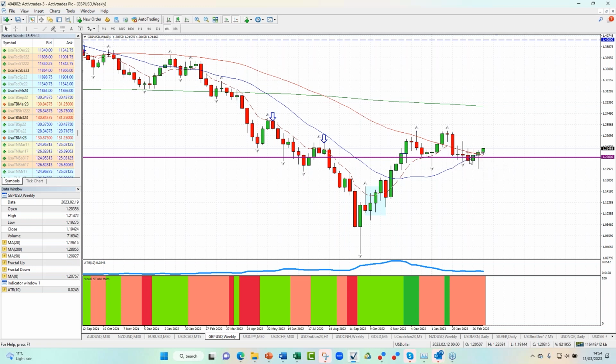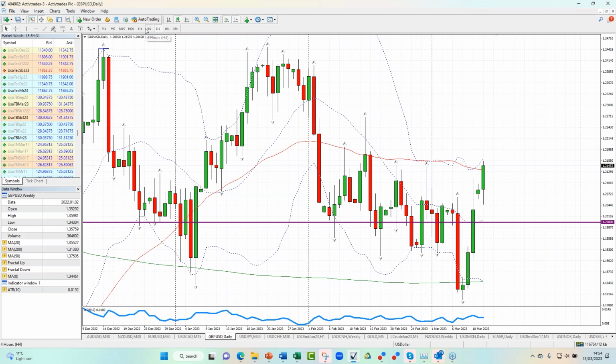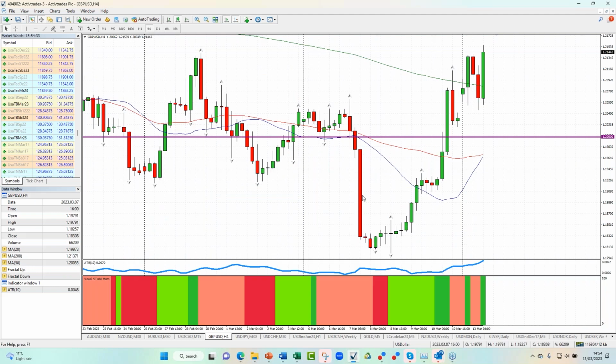Interestingly, I've been talking about it in my own work, we were getting ready for a bit of a move. We've been pivoting around 1.20 on pound against US dollar, and I'd looked at it as drifting lower based on the price action at the start of the week. But as it played out, let's go to the 4-hour chart. It initially dropped down, with very strong dollar and weak sterling. But as the week turned around, you can see that dollar weakness came in, and sterling has rallied up and has continued to.